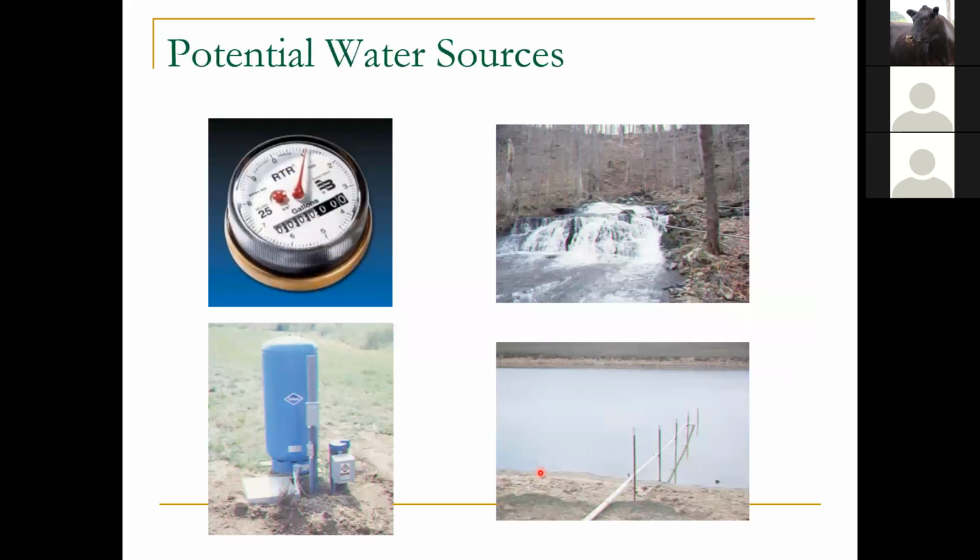The first thing I would look at, if you're running short of water from your usual sources for your livestock, is what other potential water sources are around you. Is there a house well system? Is there city water? Is there another stream you haven't usually thought of using? Or some other pond that's not generally used in certain locations for your livestock that you could pull from? You could also start thinking about neighbors' resources, if they might be willing to share or let you purchase some of that resource from them. How far they are, and things like that, would be important, and where they're located in terms of elevation would be important to note too when you're thinking about these resources.